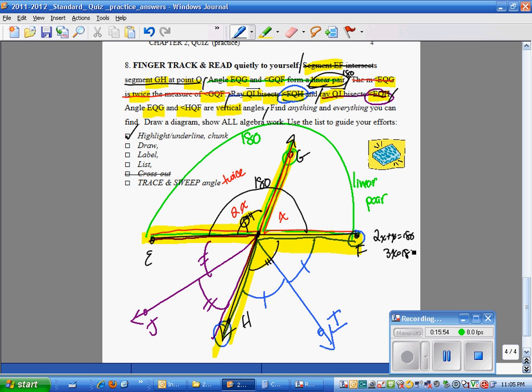And then, if this is 120, the angles directly across from each other, that means this whole thing's 120. So I'm going to sweep it nice and big. 120 cut in half implies this is 60 and 60 degrees as well. These angles going across this way are also vertical. This is congruent to that. So if this is 60, this whole thing is 60. Those are cut in half, which implies that this is 30 and 30 as well. Now you look all the way around. If you found all angles, yes, and you are done.